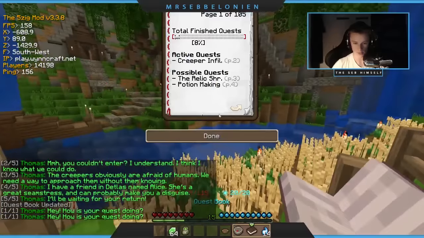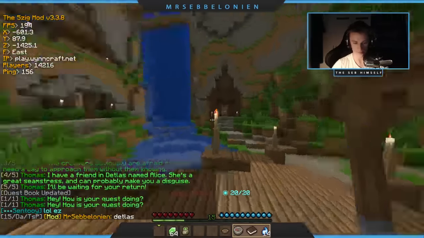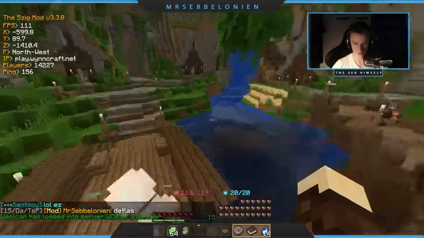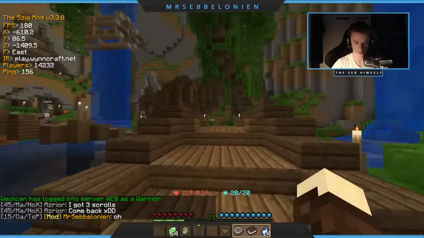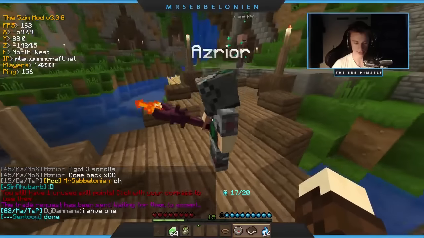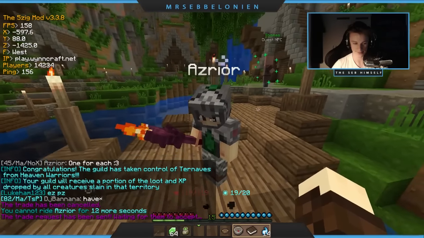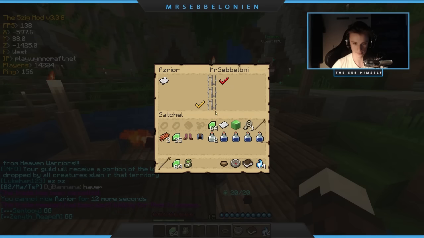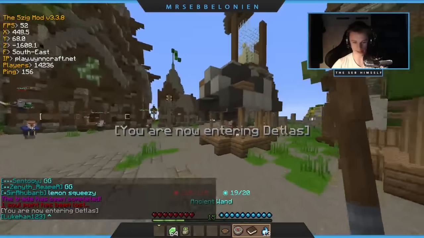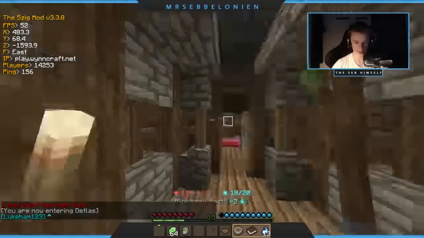All right. Quest book updated. Meet Alice in Detlas. I should have bought a scroll. Nice, he's got three scrolls, okay. That's good. Let's waste what's it called? Thank him. One emerald. And to Detlas we are heading. Okay. Nice, sweet Detlas. We're gonna talk to Alice, who is not there.